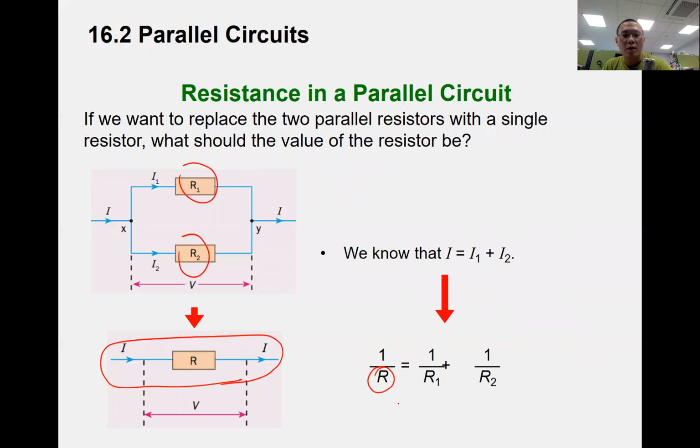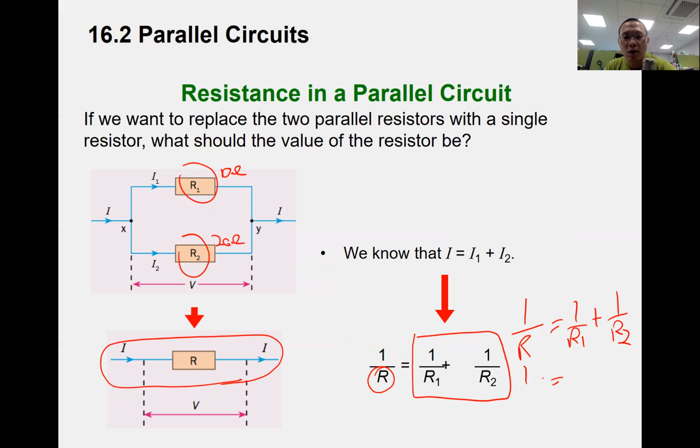will be a combination of the reciprocals. For example, let's say I have 10 ohms and 20 ohms. How do I find the effective resistance? I take the reciprocal of R1 plus 1 over R2, which is 1 over R total: 1 over 10 ohm plus 1 over 20. If you use your calculator, you will find that the result here will be 3 over 20. Remember, this is 1 over RT.